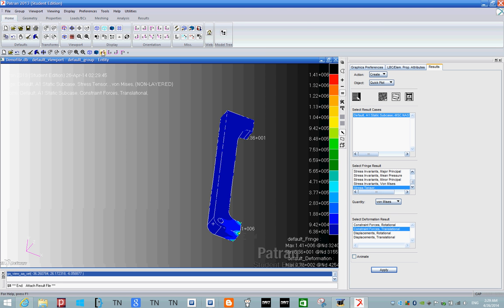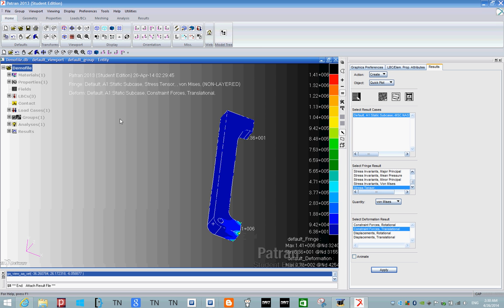Oh, one other button that you might want to look at is this model tree. This is under Home. It's got the model tree right there. It shows you your materials and stuff like that, so this is kind of useful.